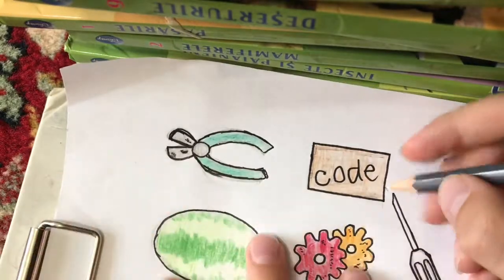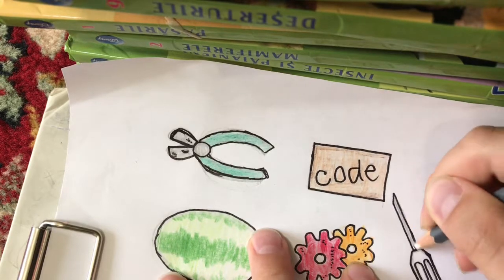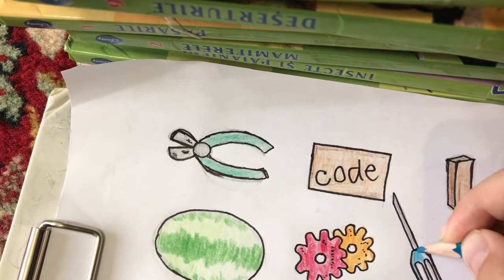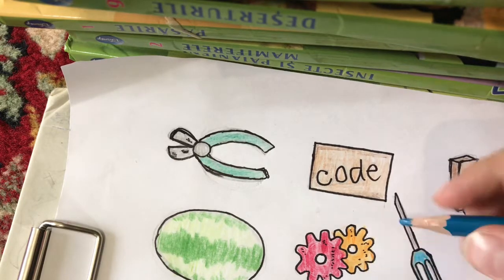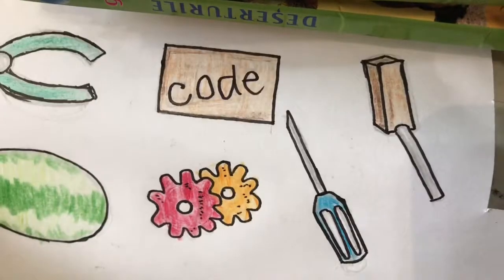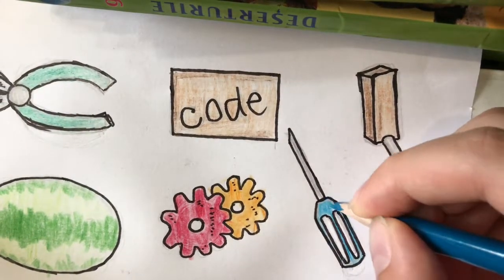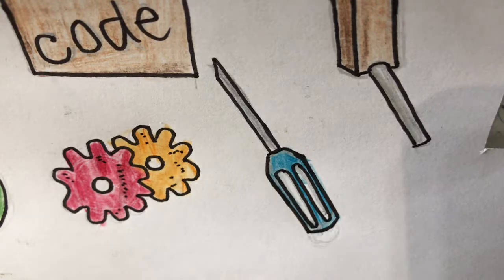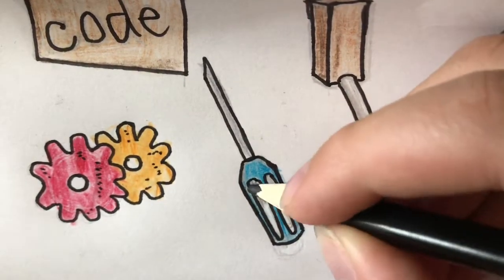So what you want to do is color this part gray. That part gray. Then I'm going to take a light blue and color this part here — so like this. I'm just going to finish here like that. There you go, that's the handle. And then in these two long things, it's kind of a little bit ugly but it's fine — you need to color it black.